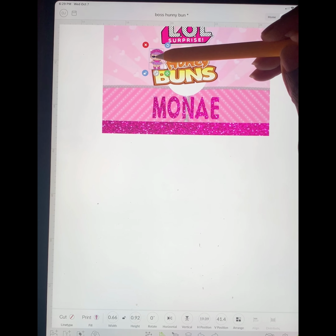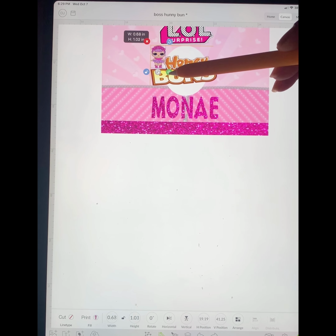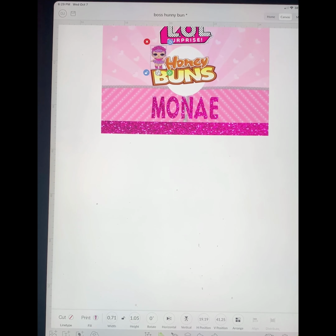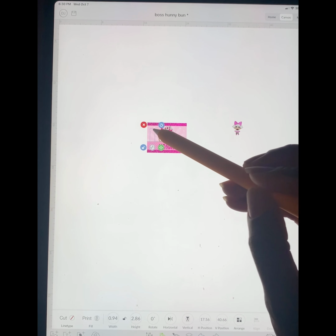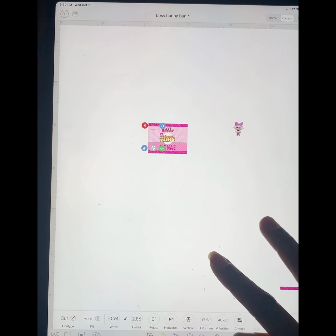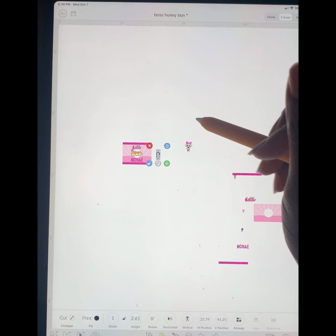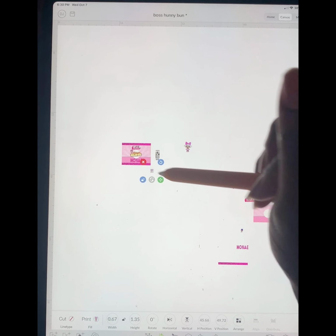I don't know if I really like her right here, but I'll place her here. You can place her anywhere. I'm just gonna place her here for the sake of the video for right now. And then I have some nutrition facts that I bought actually on Etsy. They're pretty simple to make. However, there was no point in me making them if somebody else had already made them.